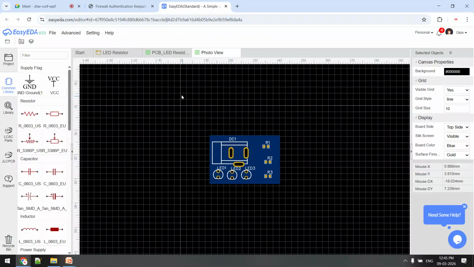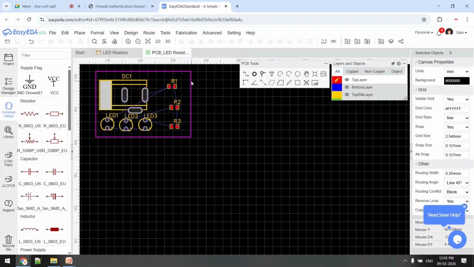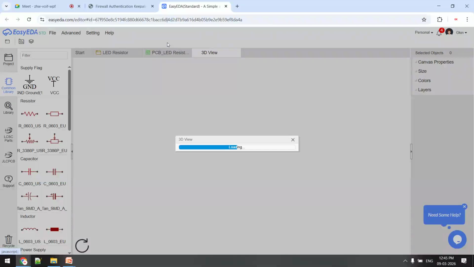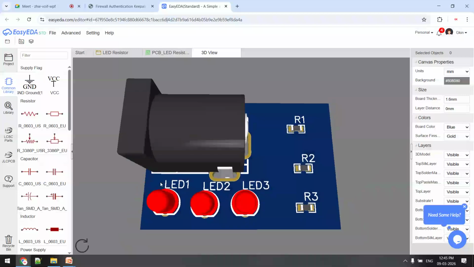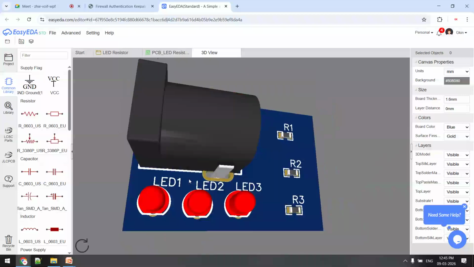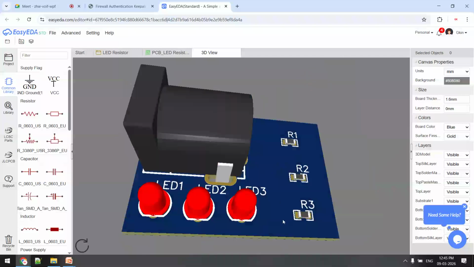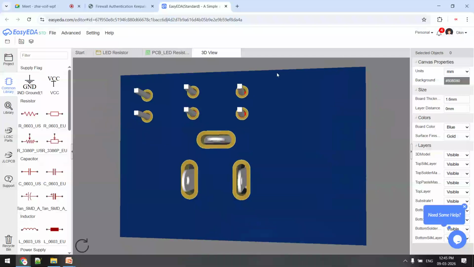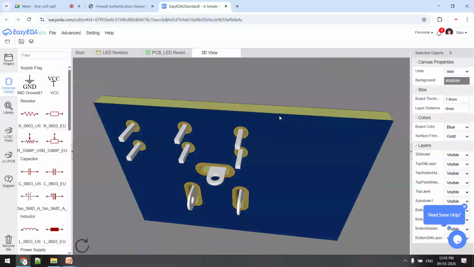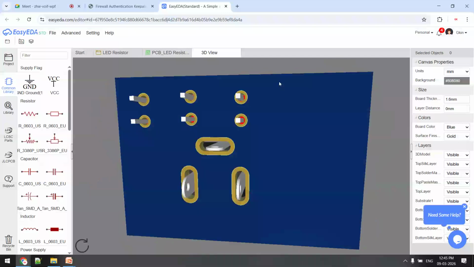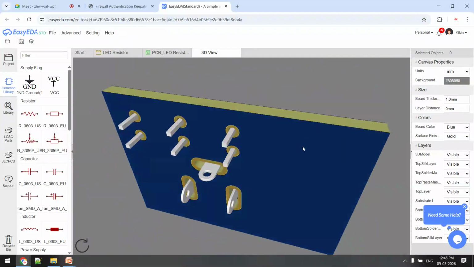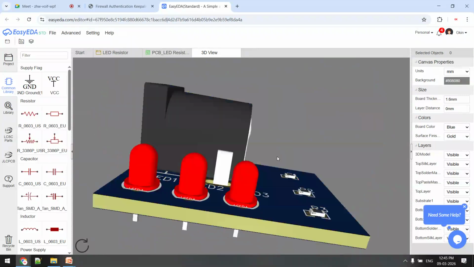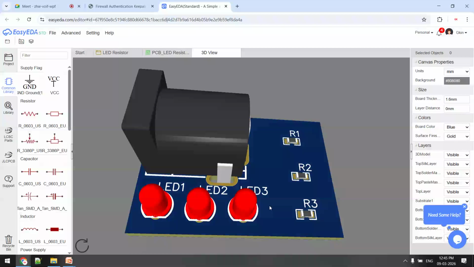Very simple. Now I want to view it in 3D. Click on 3D. This is my circuit, this is my PCB. So you can see that it will look, so bottom plate, its bottom second layer is currently empty. Okay, because there are some soldering. Now after this I will show you how to optimize this PCB.